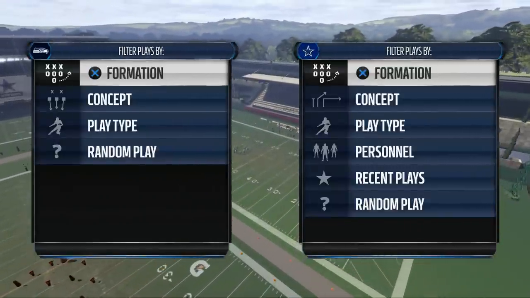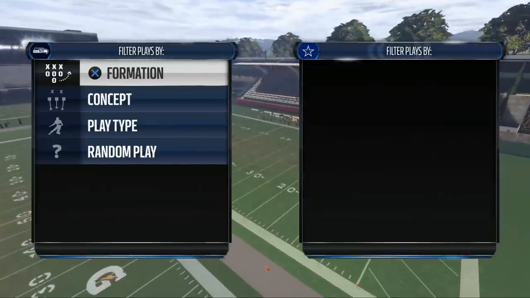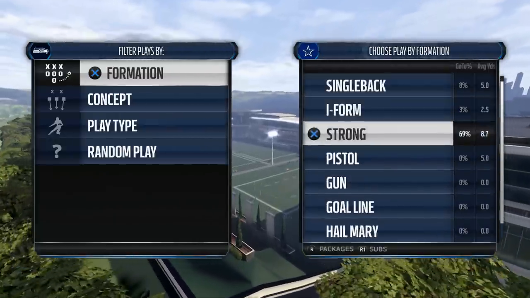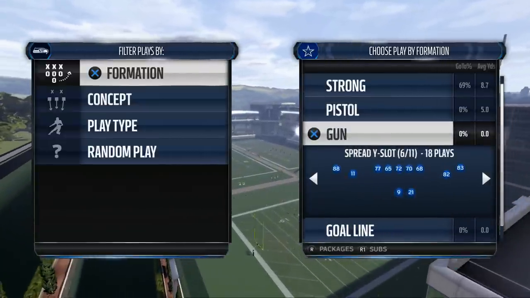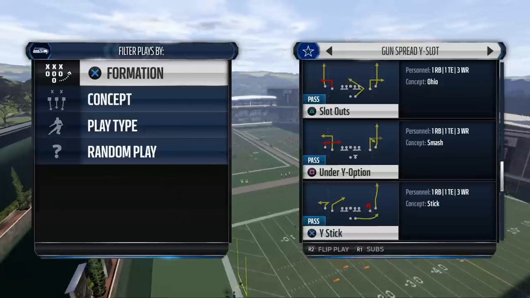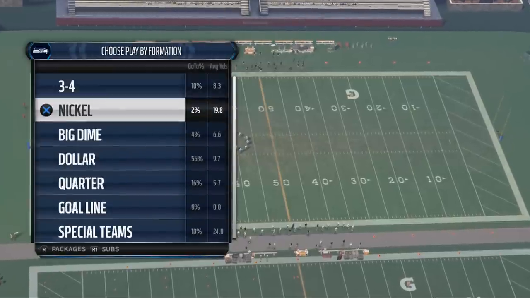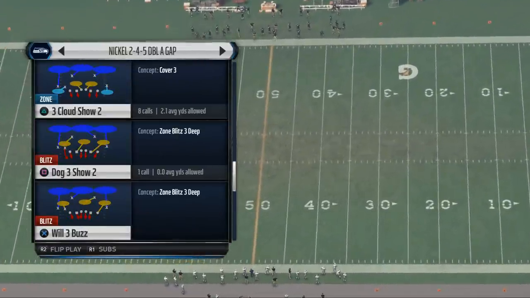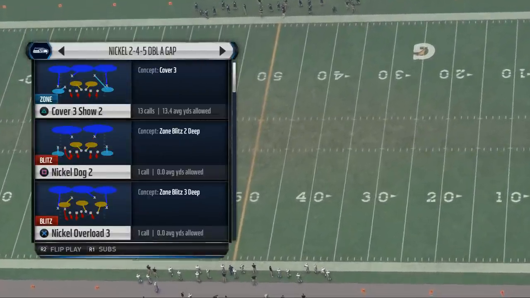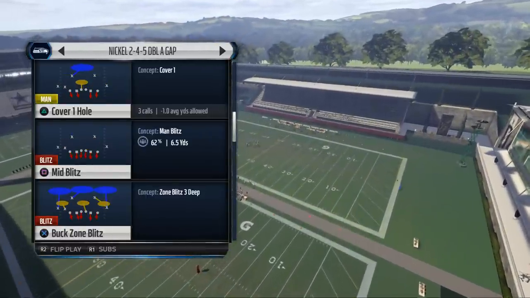One of the things that we want to look for when we send man pressure is we want it to kind of look the same as if we were sending zone pressure. So we're going to look for a play that has someone blitzing off of the left edge, similar to what we had with our zone look. So when we go into our nickel 245 double A gap, we're looking through the play selection here, and we see that there's no blitz play that's going to blitz the guy on the left side of the screen.